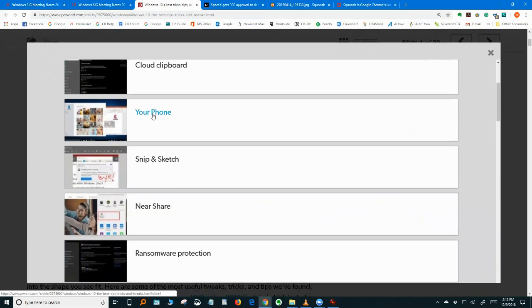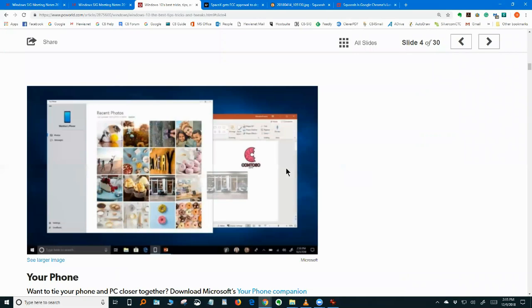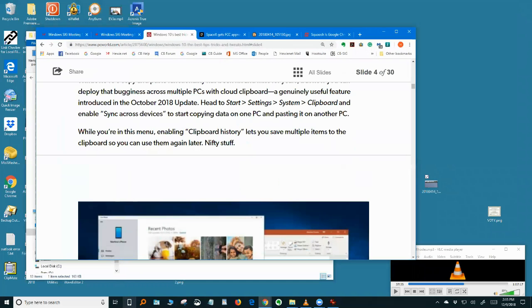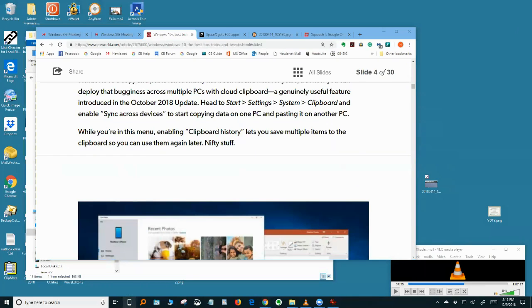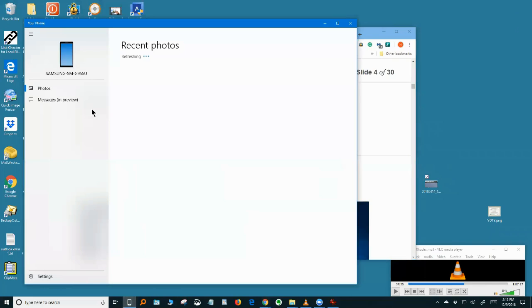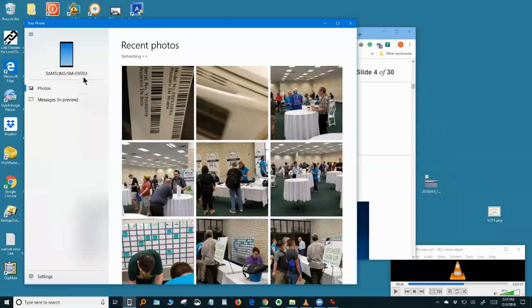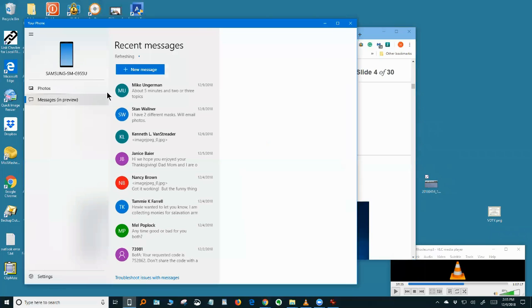On your phone, I started using this, and I don't think I had for our meeting, so I'll talk about that just briefly. But what I have down here in my taskbar is something called Your Phone, and it sits there. When I click on it, I have it paired with my phone. It goes out, looks, and it knows that's my phone. It shows the photos and it shows my messages. And with the messages, I can actually click a message and send it to somebody.